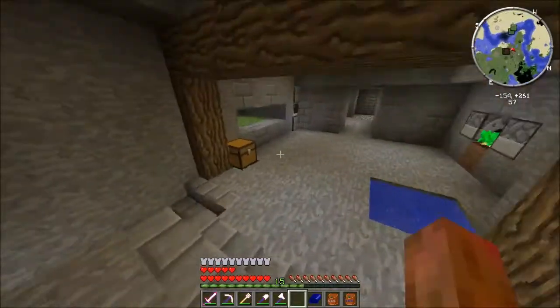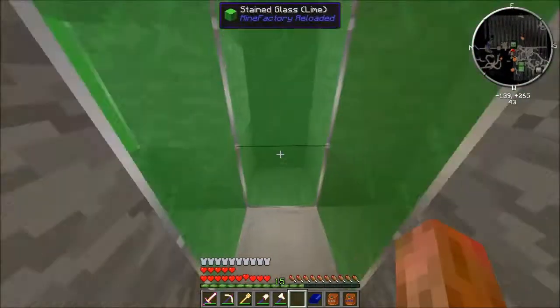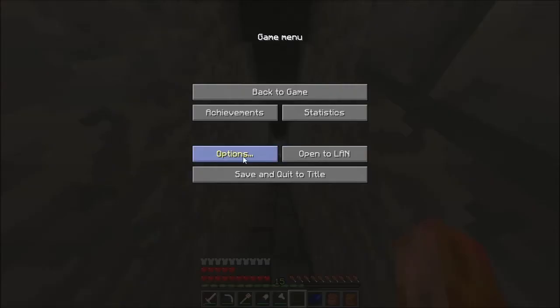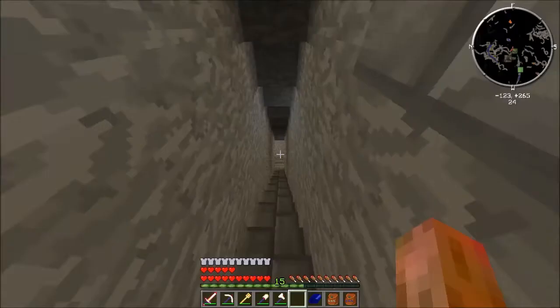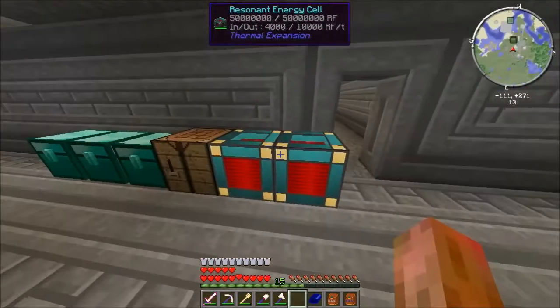In fact, let's go down and get those. Two resonant. Are they resonant cell? I can't remember now. Hold on. Let's go take a look. Well, that's really loud. Here, let me go into options. Let's turn that down. Okay. That should be a little bit better on everybody's ears.